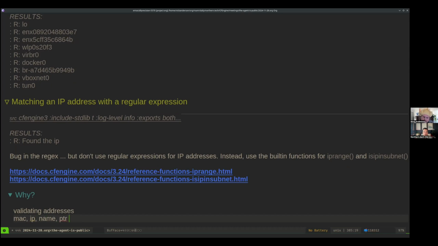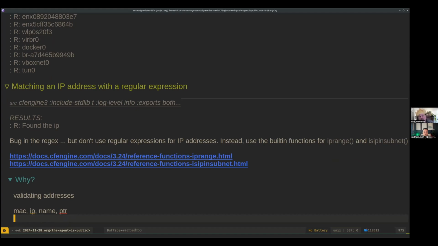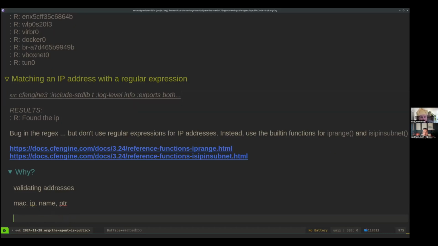So you want to make sure that the IP addresses are right. Yeah, that's a good point. I guess that's a little bit of a different use case. If you're only making sure that it is a valid IP address, I would say that it still might be easier to do that with IP range.